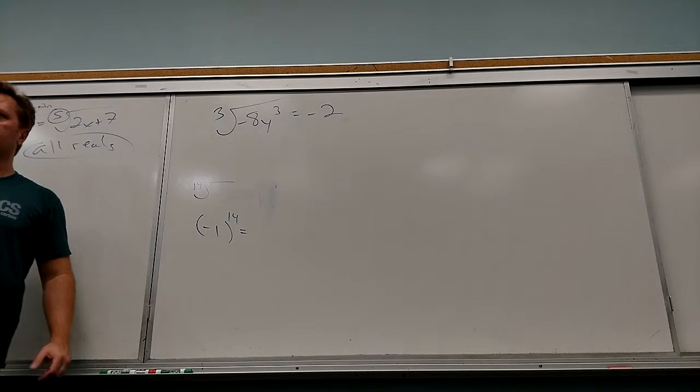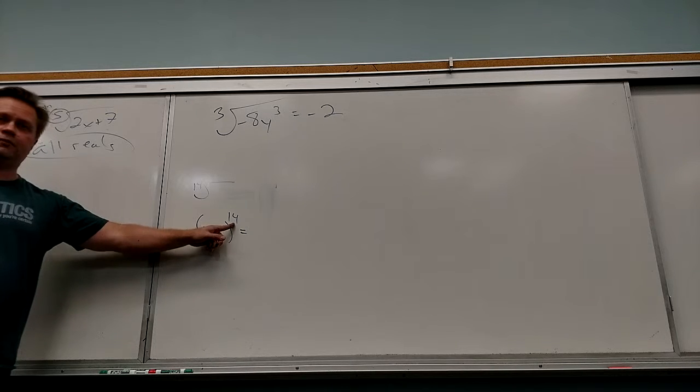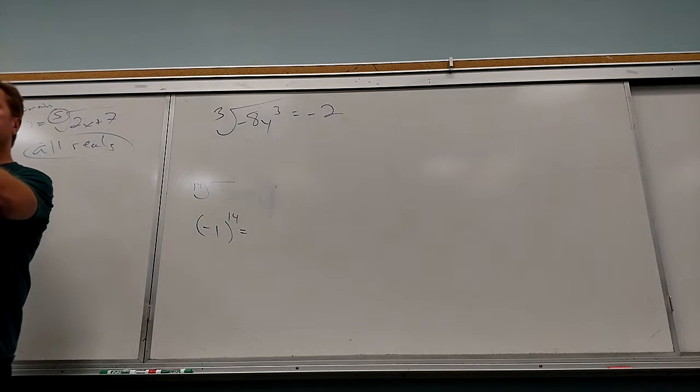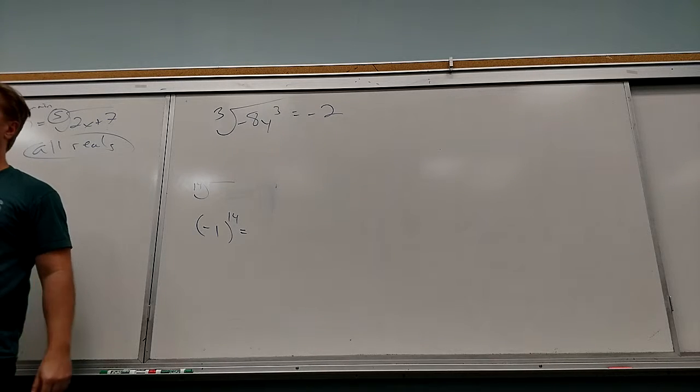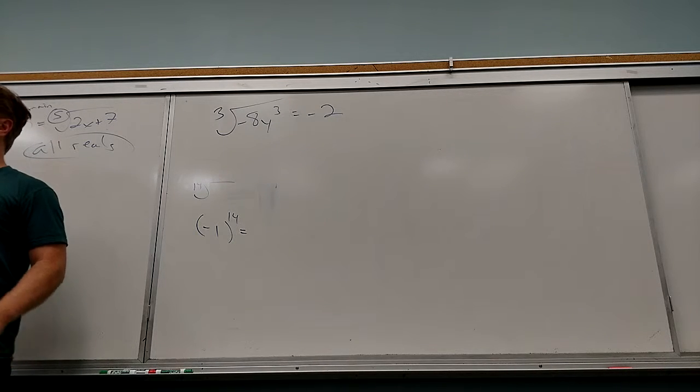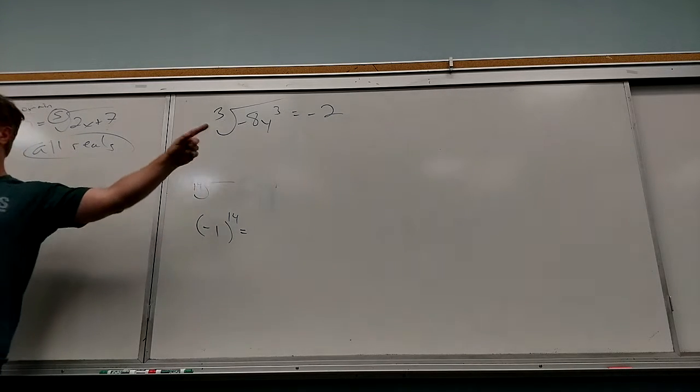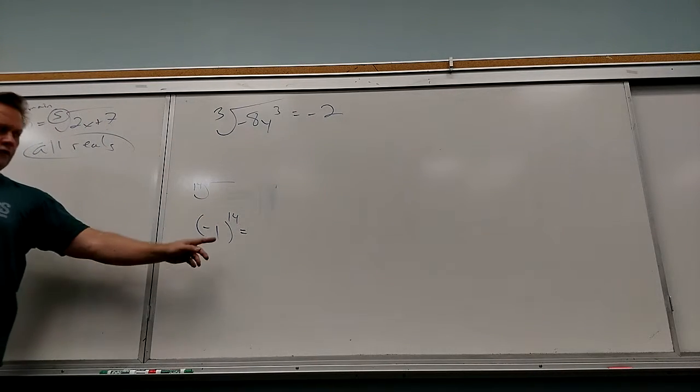I can't. If I raise a negative number to a 14th power, it's going to come out positive, right? I'm going to have 7 pairs of negatives. They're all going to kill each other. There's no negatives left alive. The minute I have an odd power, which would relate to an odd root, the answer could be negative if it started off negative.